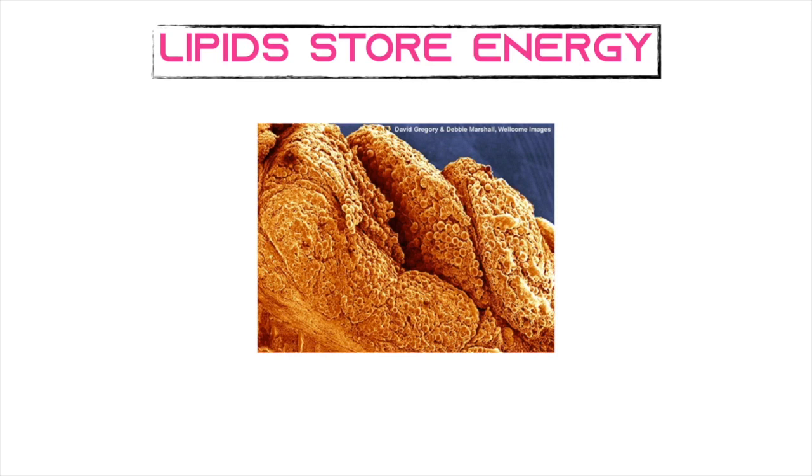Most living organisms contain lipids to store energy. For instance, mammals like humans store energy under the skin in the form of fatty cells. So in this picture we see fatty cells, so we call those adipose tissue, that stores energy for a long time. We took last lesson starch and glycogen. Fats and lipids usually store energy for a longer period of time than starch and glycogen. So that's why we call lipids long energy storage. This type of long energy storage is called triglycerides.